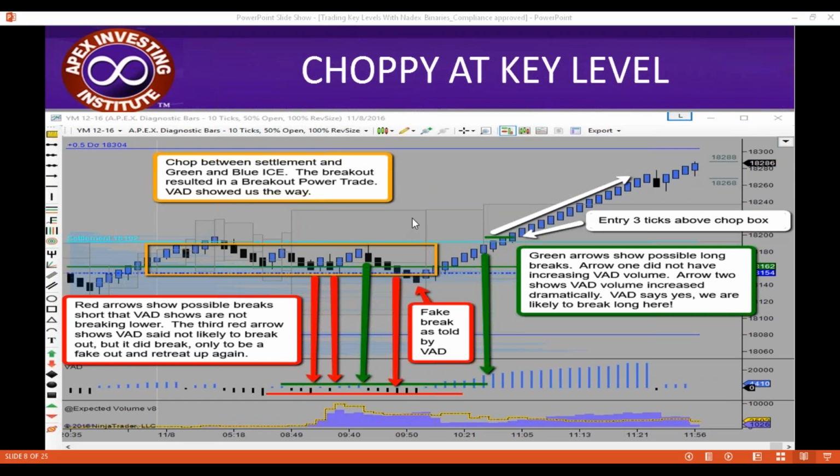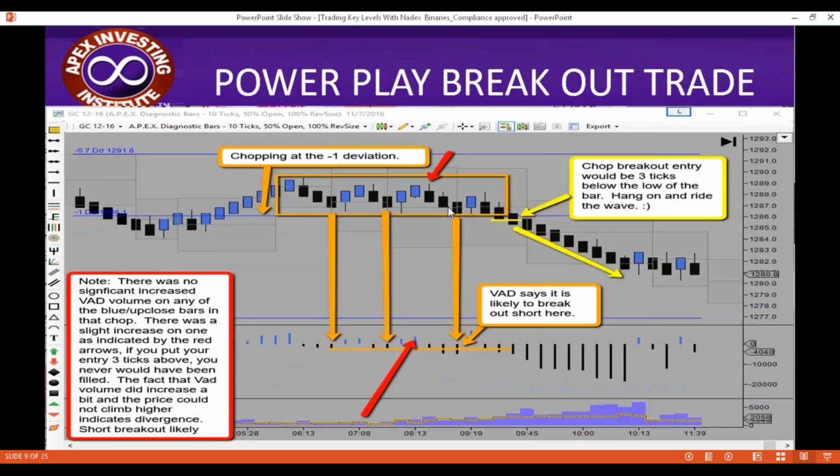Okay. So I want to show you some examples of what I mean. And for some of you, they're like, I don't understand what you mean by these different expirations and times. Let's take a look at a few things here. Okay. Real quick. Here's just another quick example of at a level, we're chopping. Okay. You may not be a seasoned trader, and I don't fully always understand when the market's trending or when the market's chopping.